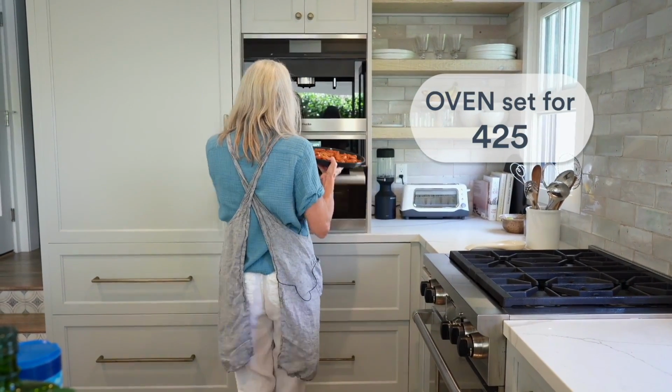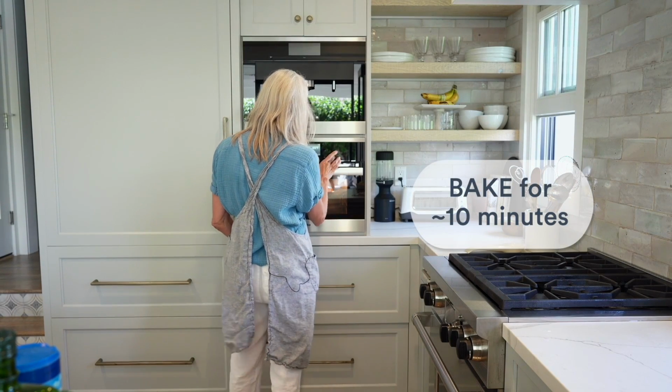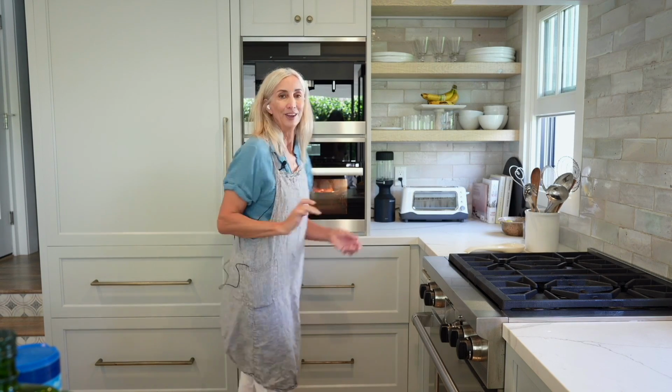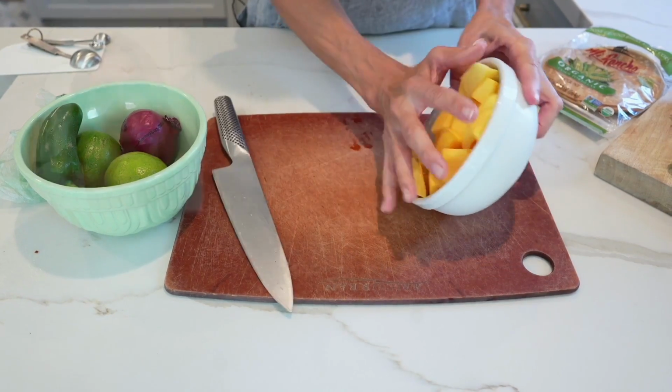It's 425, my oven is. And then I'm gonna set a timer. It says to cook this recipe for 8 to 10 minutes. And when I tried it in my oven, it really did need the full 10. So that gives us time to make some salsa. All right, I'm gonna start with my mangoes.